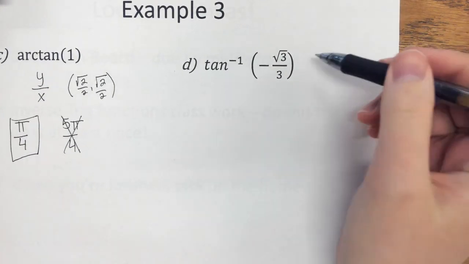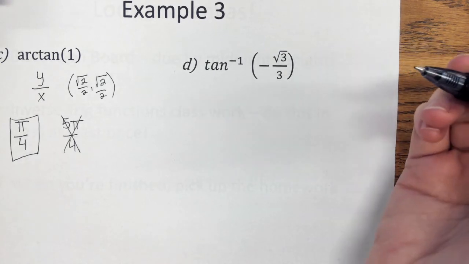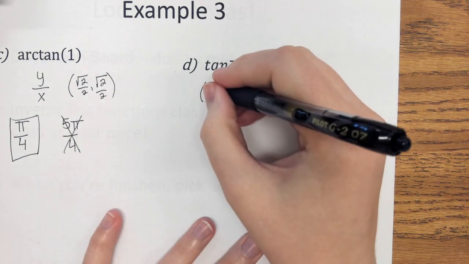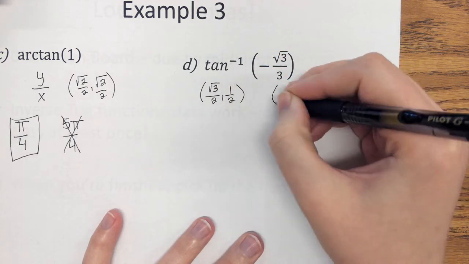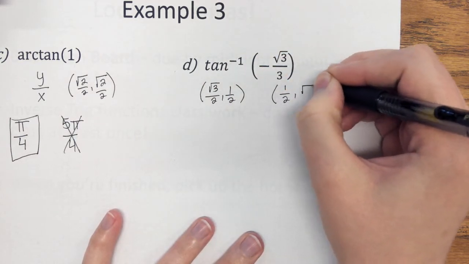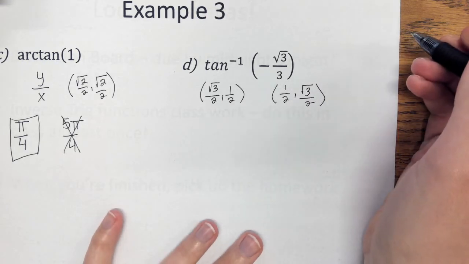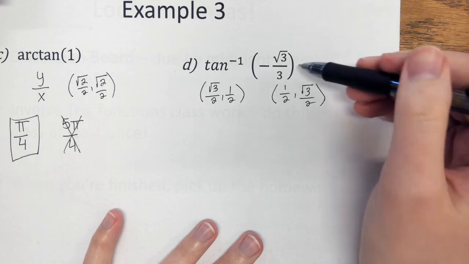Let's think about this one. Inverse tangent of negative square root of 3 over 3. Well, I know that I'm going to get these square roots in either the pi over 6 type points or in the pi over 3 type points. Now maybe you have memorized which ones have this tangent. If you don't, do a little bit of scratch work and figure out, okay, where is y divided by x going to give me this square root of 3 over 3?